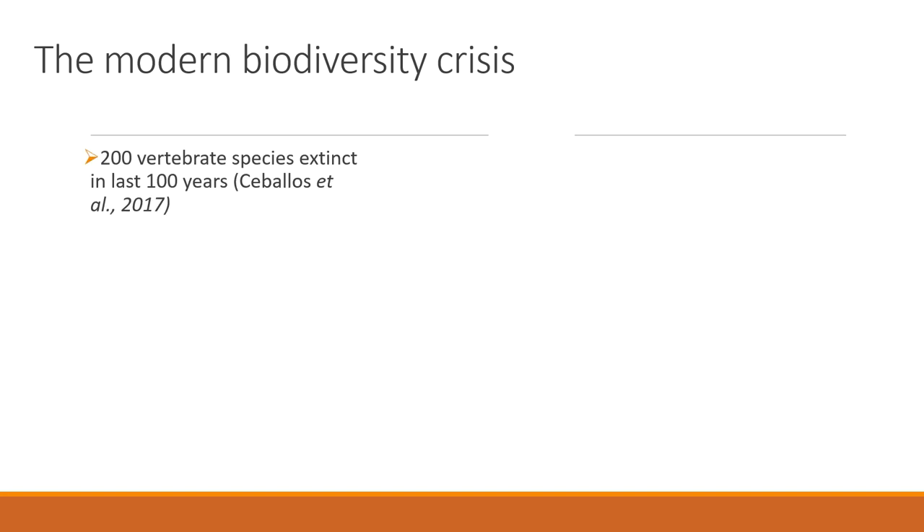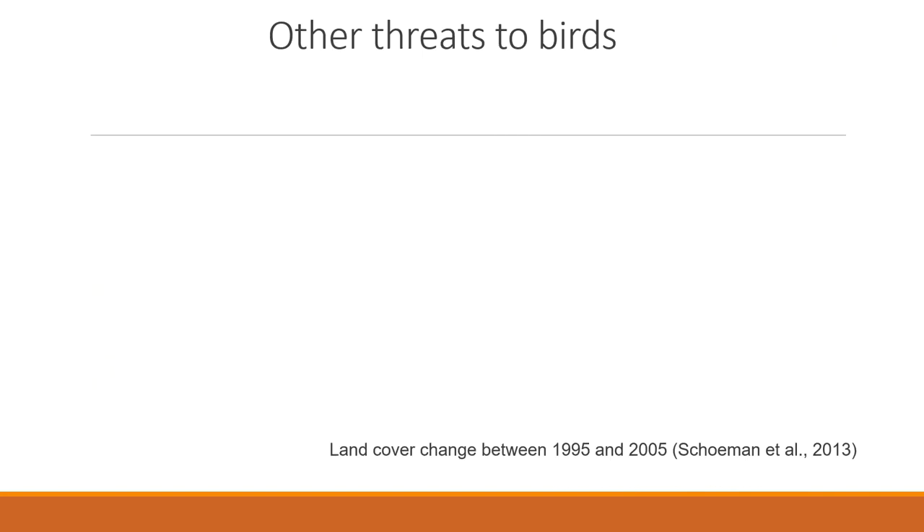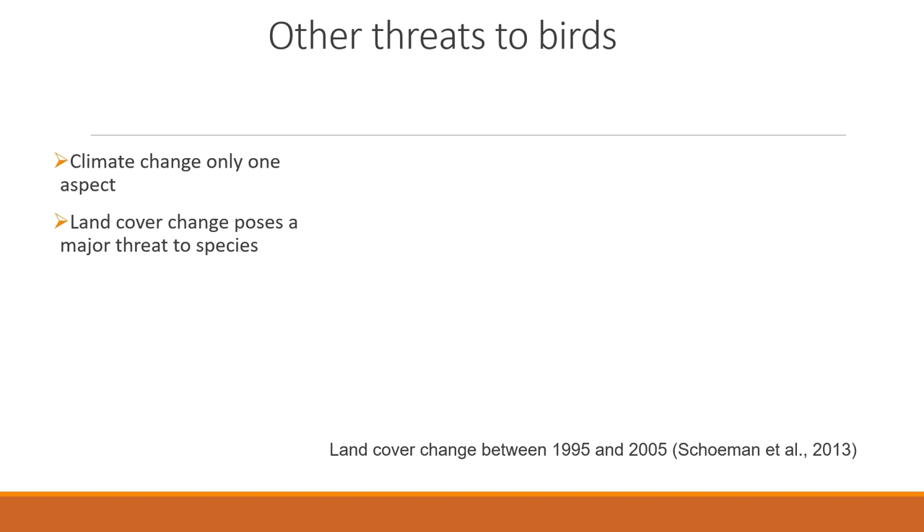In the past 100 years, 200 species of vertebrates globally have gone extinct, with the majority attributed to humans in one way or another. These human impacts — dubbed global change — directly threaten species through changes to their habitats, either directly through land cover changes, fragmentation, or an overall reduction in size. Habitat can also change through shifts where suitable climate for a specific habitat moves, forcing dispersal of species within. Studies have shown that with increasing temperature globally, both the number of species and the remaining suitable area for those species will decline rapidly. Species are forced to adapt in a very short time span, or they are forced to disperse, which is not an inherent option for all species.